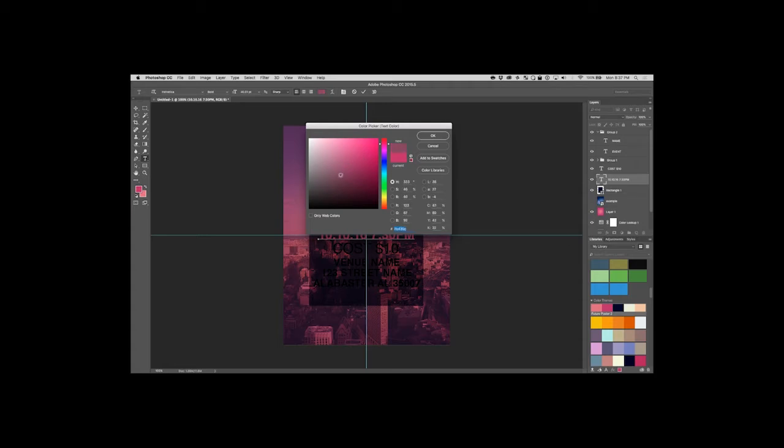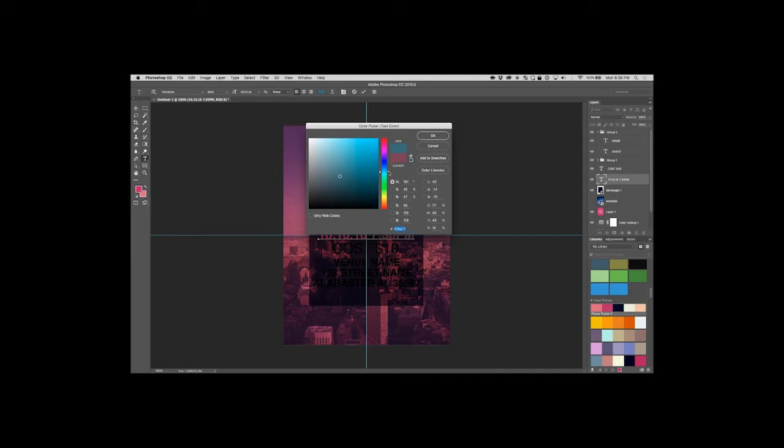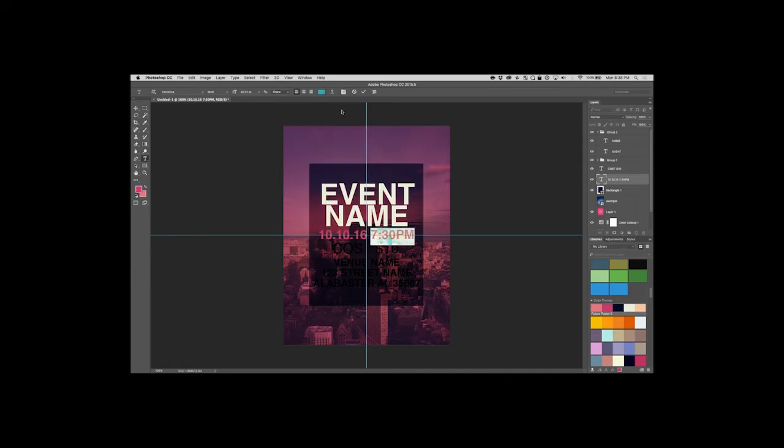Maybe go a little bit darker. Just see how it looks. Just wanted two different colors there to kind of show a difference. A little harder to read. Maybe we'll try a little bit of a blue here. Go with a bluish kind of color. This is kind of just playing around so you can read it.